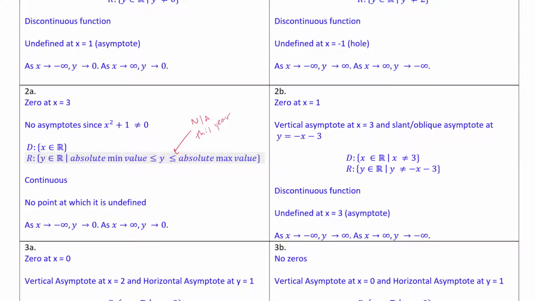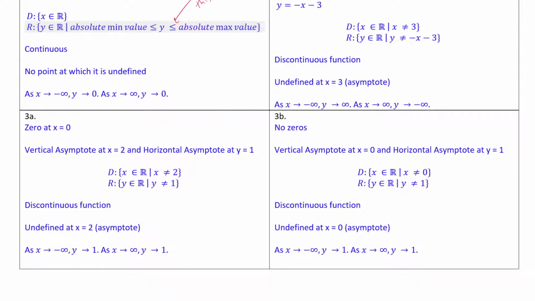Please note that for 2A, we don't need to know how to achieve the range for that, right? That's not something that we're going to cover this year. That's a bit more challenging. So we're not going to look at how to find the range for a graph like 2A. Okay. We will, however, look at the range for 2B. But what I'm going to say for 2B is you don't need to know how to get this equation just yet. Maybe you were able to get it from the graph, but y cannot equal these values. And I'll show you later how that's done.